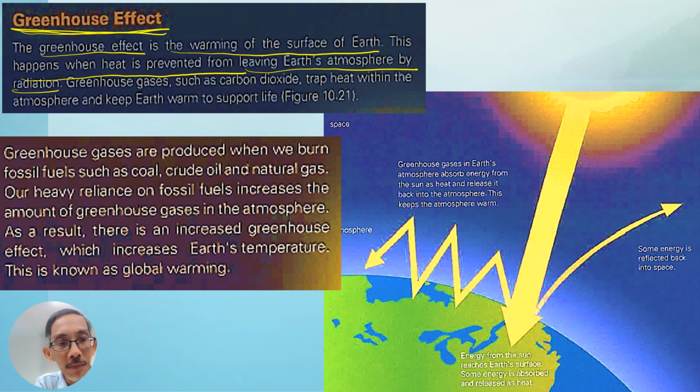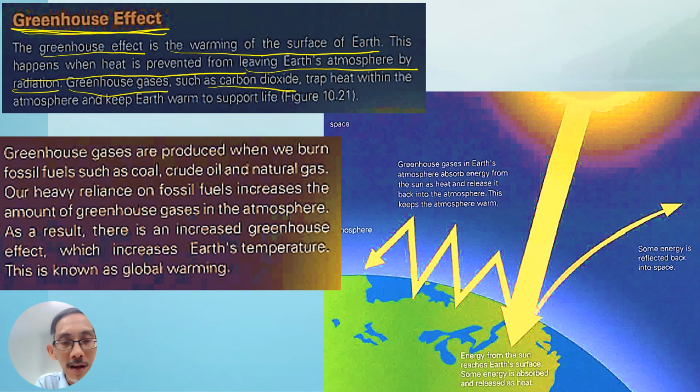Now, if you read the next part, this is where the term greenhouse gases is the cause or the reason. What are greenhouse gases? They are your carbon dioxide, one of the main greenhouse gases. They exist in our atmosphere, of course, right? But the problem now is that scientists are saying that there is more carbon dioxide in our atmosphere.